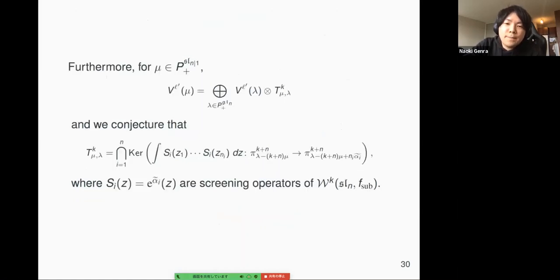Moreover, if you consider module cases, this is an affine SLN1 module, and this decomposes to an affine GLN module and some coefficient. And it is easy to conjecture that this coefficient module can be identified with the kernel of the screening operator, using the screening operator of the subregular W-algebra. But this is still a conjecture. But we can expect such a statement, and I guess it's possibly useful.